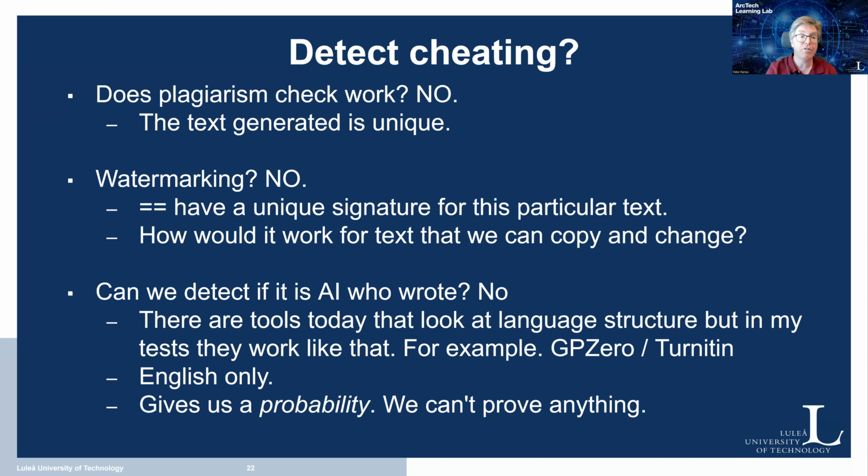Other suggestions are that you have to have some kind of watermarking, that every tool needs to include some kind of hidden marker that says that this is generated by AI. China, for instance, has a law for that, that everything generated by AI has to have a watermark. And for images and music, it's quite easy to hide these watermarks so we humans can't see them. It's easy to wash away, though. But for text, it's really, really hard. The only way to do watermarking is to add a text saying this was generated by AI or something like that, which is very easy to remove if you want to cheat.